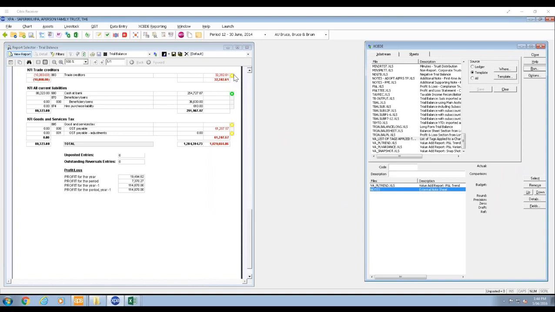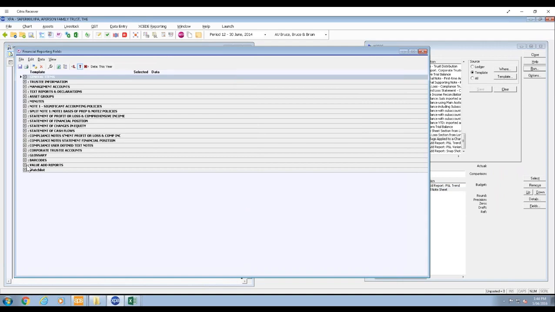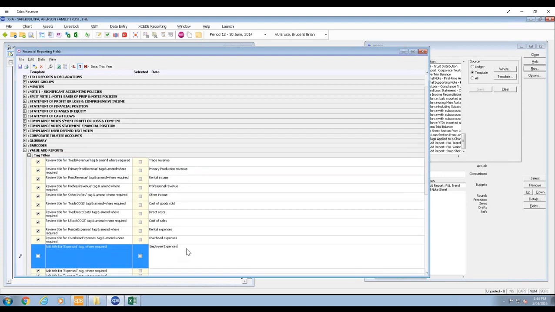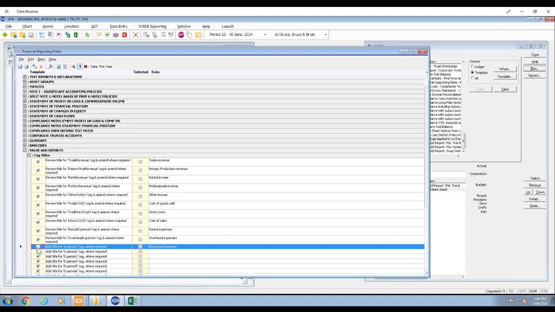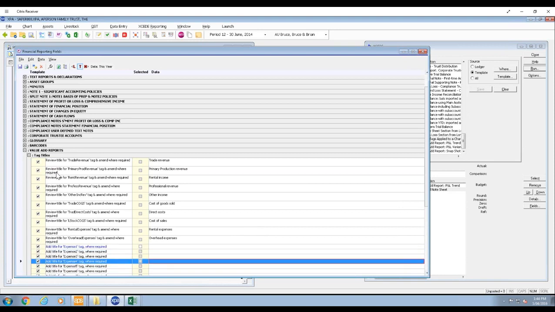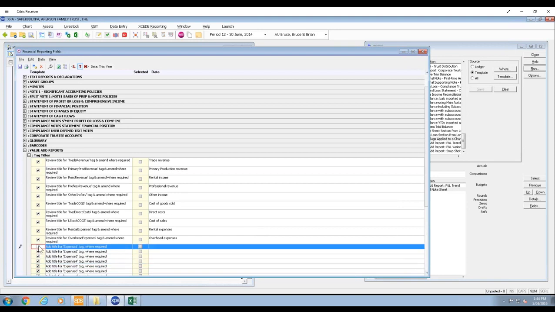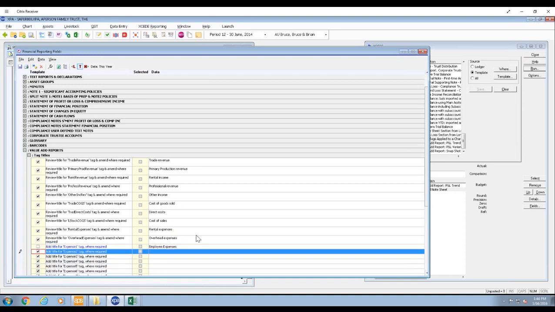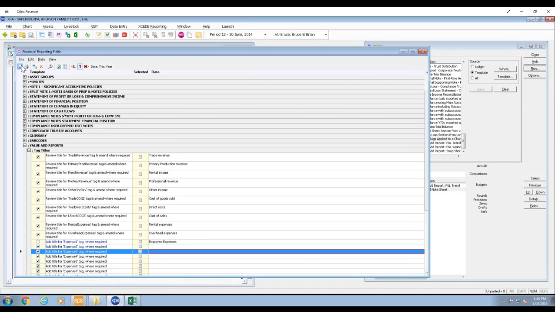In the Thursday webinar, we could see that the change was coming through. Just going to check this one more time. So expense 1 tag will be required employee expenses. So generally it would reflect what was edited? That's right. So what it should show is that we've changed this tag value.